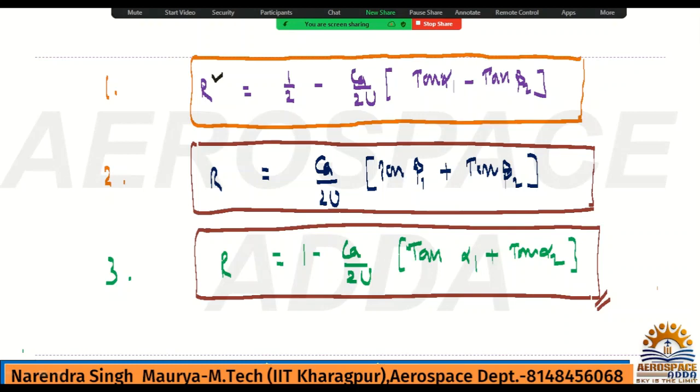If R is 0, check, you can get that tan beta 1 plus tan beta 2 is equal to 0, and that tan beta 1 is equal to minus tan beta 2. Yes or no? So magnitude wise beta 1 and beta 2 will be same, but angle wise it is just opposite, then only R will be 0. It means it is working like one channel only, because the stator is working, the rotor is not working. That's the meaning of it, the rotor is not rising pressure. So magnitude wise beta 1 and beta 2 will be same, but angle wise just opposite.